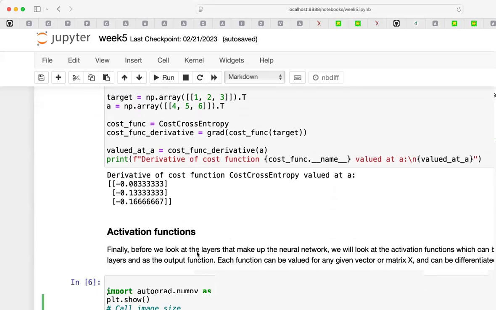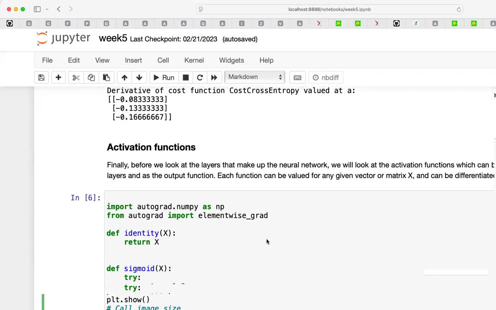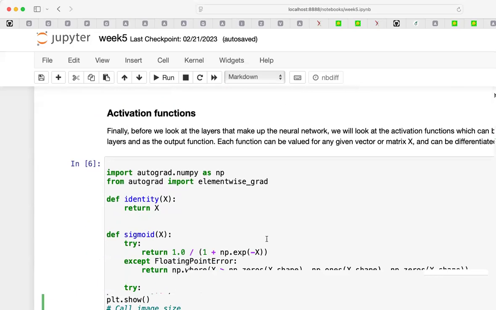Before we look at the layers that make up a neural network, you also need to define the activation functions. Typically those which you will encounter are things like the identity, if you want to. This is often used if you're dealing with a regression problem where you want to fit a function, because then the output from the last layer is normally just the output itself.